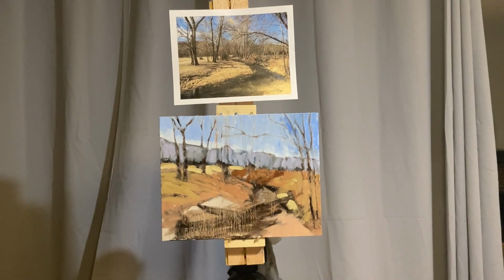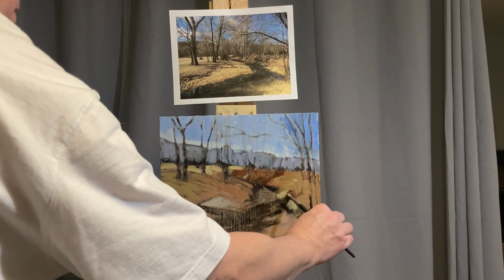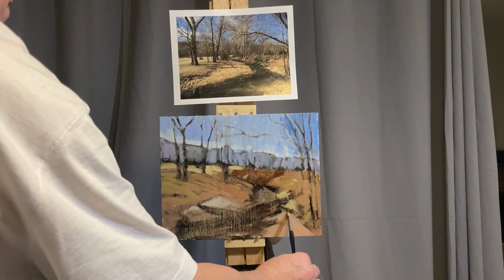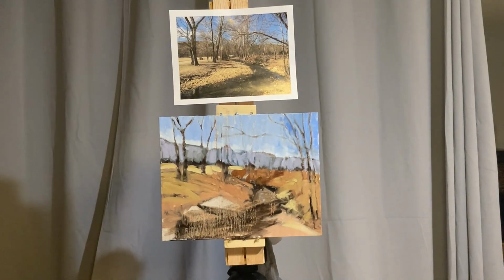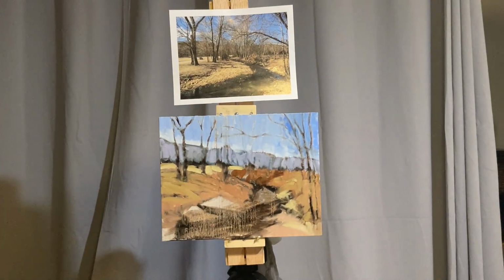Here I've just lightened that yellow ochre mixture by adding some titanium white, helping those colors to pop, especially up here in the foreground. And then you also see a little bit lighter shade behind the trees in the background to give it some depth.